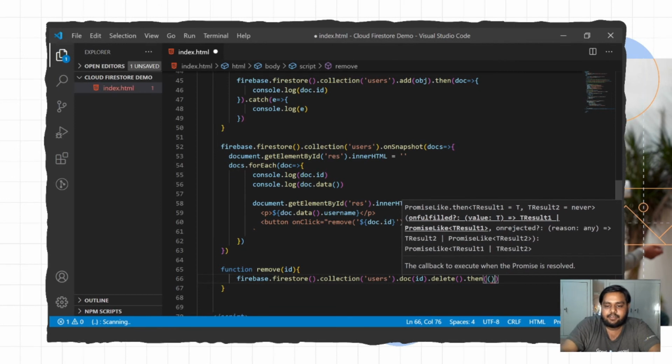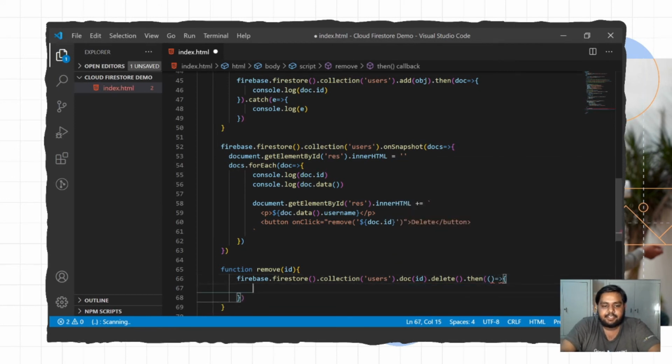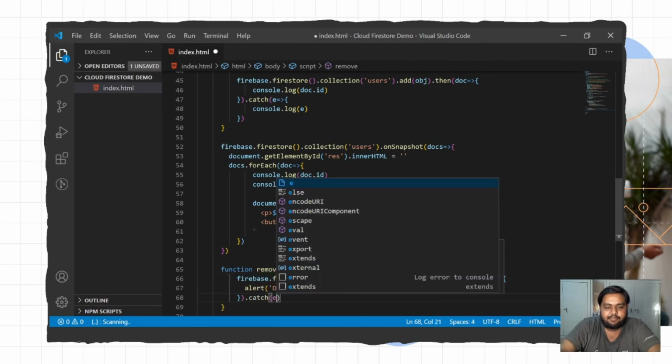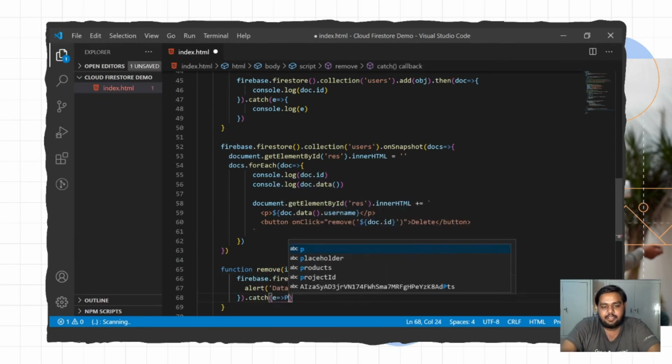This will return a JavaScript promise. You can handle it with a then block, and then we can use an alert, like data removed, and that's it. And you can use a catch block if there is any issue.